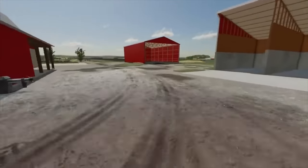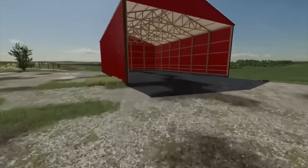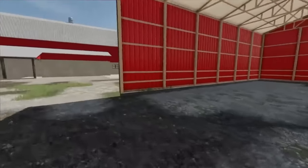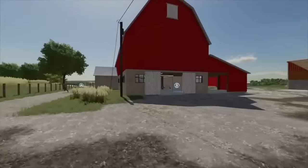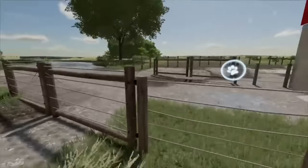This is going to work good for shed space for hay or something like that, too. I don't know the dimensions on this. I think it might be a 30 by 60 or 30 by 70, something like that. Then we got a commodity shed, too. Perfect. We have a fully operational dairy barn, too. And this is going to be perfect because we'll expand into the dairy industry.